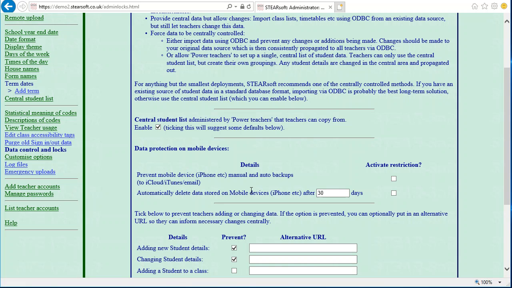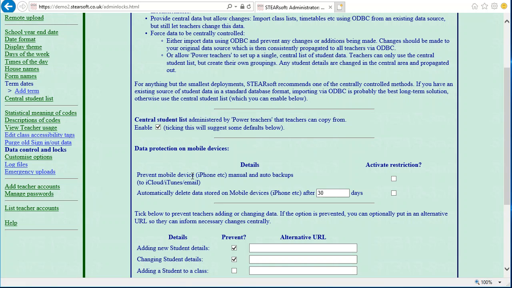But if you've got an iPhone, you can get the app which synchronizes with STEARsoft. So it's a little bit slicker, I guess, and it means that if you're completely out of data range and you've got no phone signal or internet connection, you've got a local copy of your data.